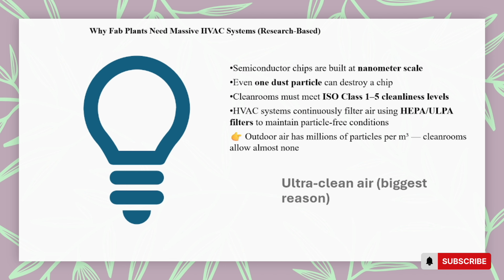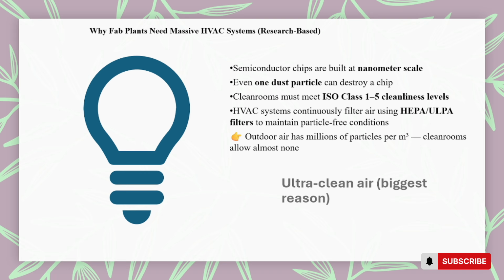In your mind, you may be thinking, what is a semiconductor fab? A semiconductor fab is where computer chips are manufactured, and the chips power smartphones, laptops, electric vehicles, and nowadays you have heard about ChatGPT and AI systems. Why are AI systems working? Because of the chips manufactured in semiconductor fab plants. Satellites also use semiconductor chips.